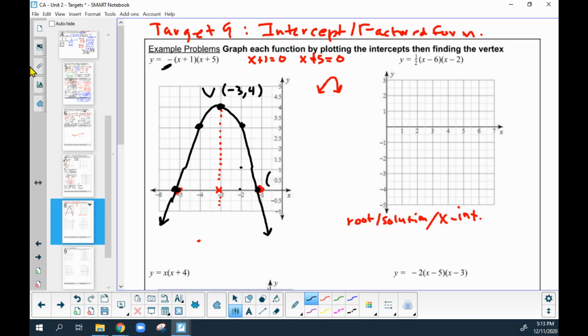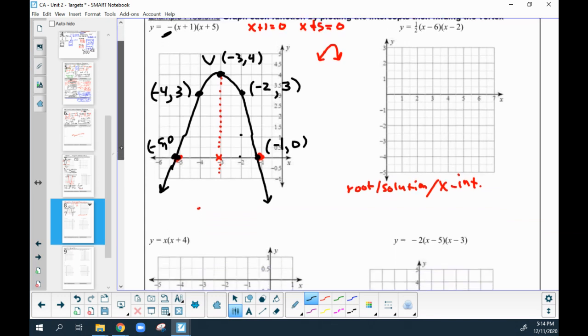So the intercepts we already had, that was -1, 0, and this was -5, 0. And over here, on this one, we went down 1, so that's a 3. We went to the right, so that's a -2. On the other side, again, that's a matching 3 because of symmetry, but we went left, so that's -4. So again, just for clarity and accuracy, we want to do at least 5 points. That's just a preference.